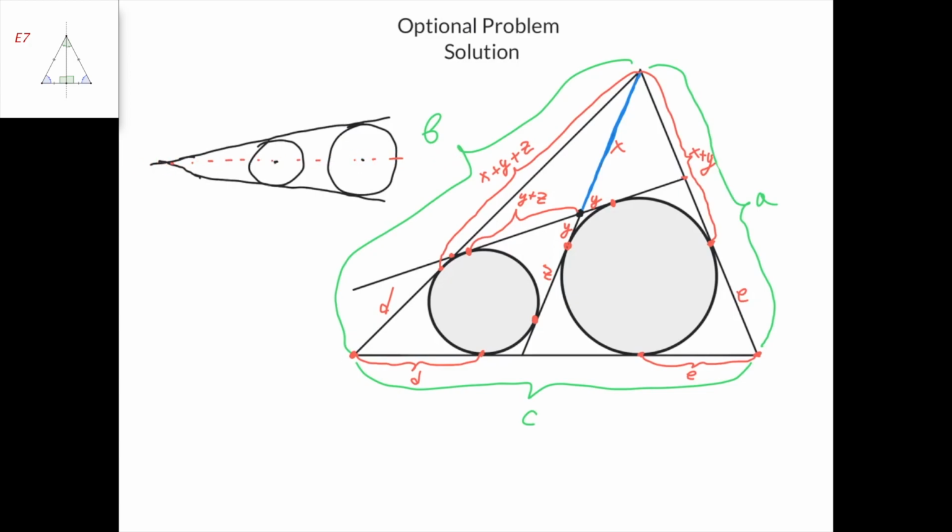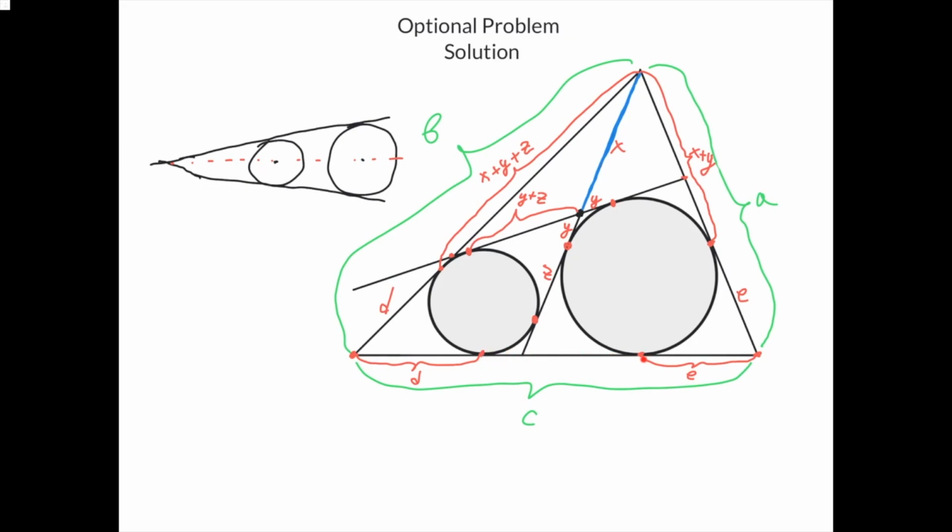You see, with respect to this red dashed line, each of the circles is its own symmetric image, and this line is symmetric to this line, because we have an angle bisector here, of course. And so this segment here would be symmetric to this segment here. In other words, it doesn't matter if we put the tangent line on top or on the bottom, this length is always going to be equal to this length. And so here, one of the lengths is this and the other is this. And so this length is 2y plus z.